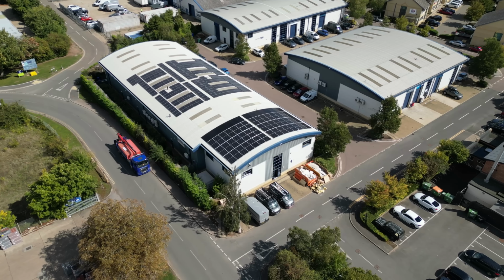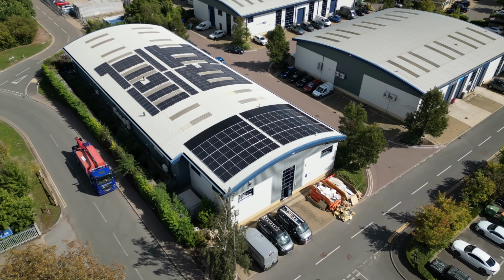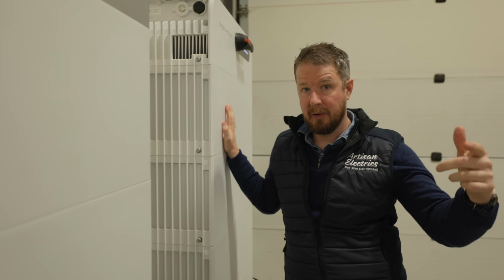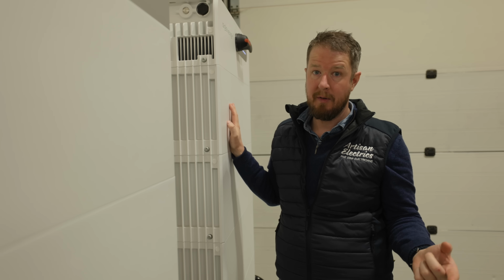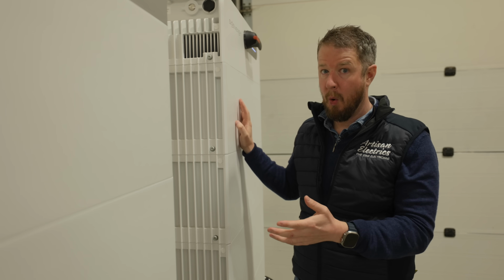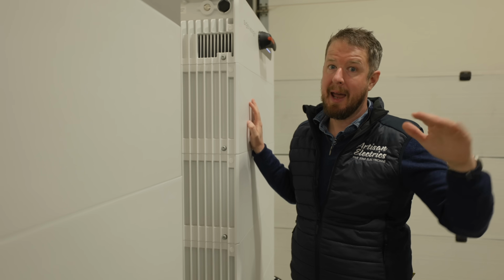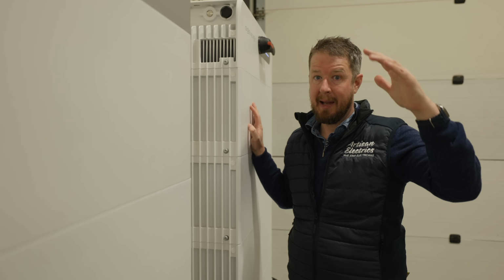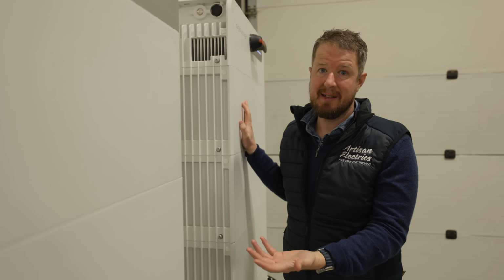on the roof. The idea is that during the day, the solar needs to generate enough power to power the building and store up enough excess energy in these batteries to run the building overnight, so that by the morning the batteries are still not at zero, and when the sun comes up again the batteries start to be topped up again. And in theory this is an infinite cycle as long as there's enough sunshine.